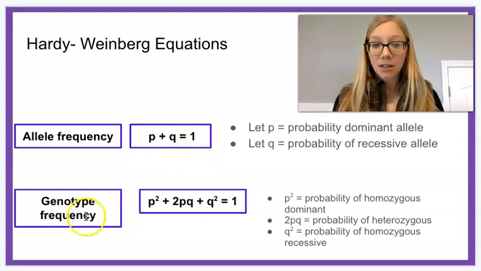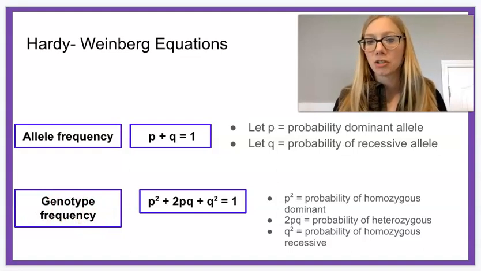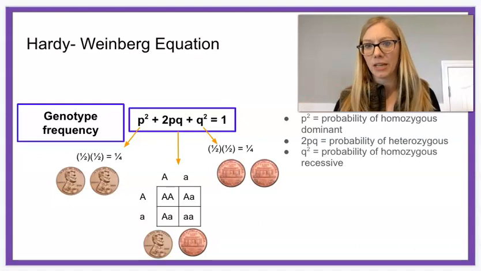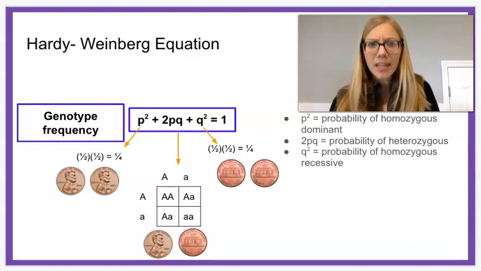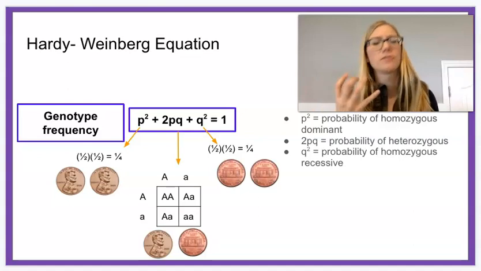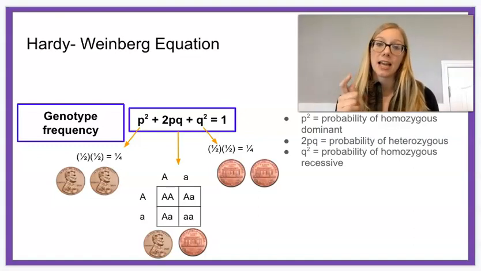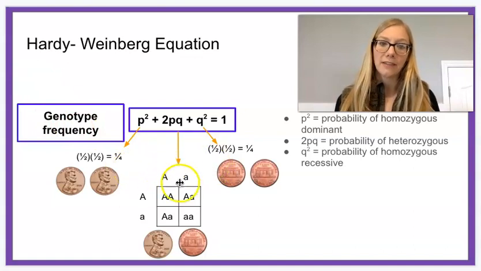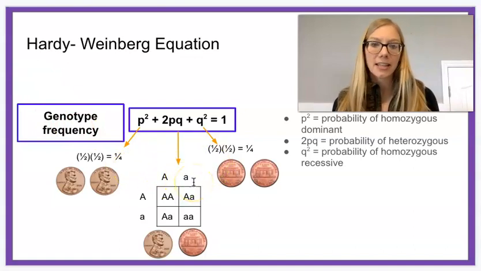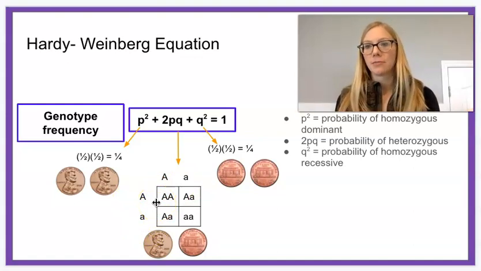My next equation has to do with genotype frequency, and I'm actually going to change the page here, although it has all the same information on it. Okay. Genotype frequency is telling us what genotypes are present and then how much of the population is made up of that genotype, right? So when we think about this, I like to think about it from a dihybrid cross, right? We have a genetic mother, say, that is heterozygous, genetic father that is heterozygous, and we cross them. What are the possible outcomes of genotypes that we can get?